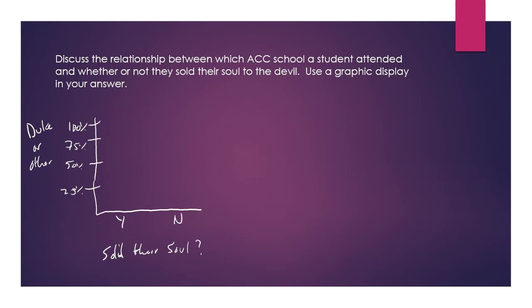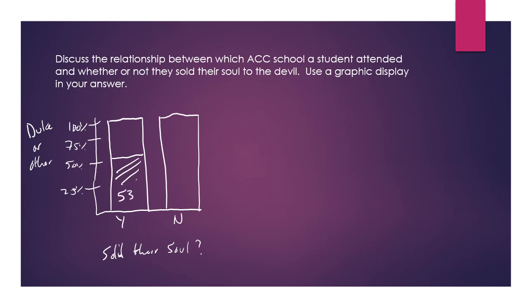And each bar on a segmented bar graph always goes up to 100%. Man, my scaling is awful here, but that's okay. Just showing you the concept. So both bars go up to 100%. And you want to differentiate the different parts of the bar. So here we're going to have a part of the bar that stands for Duke and a part of the bar that stands for the other schools. And remarkably, in my survey of 600 people, where it's completely unbiased, of course, 53.3% of everybody who said they sold their soul to the devil went to Duke.